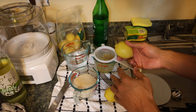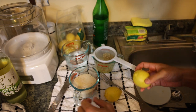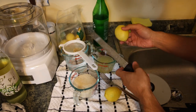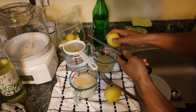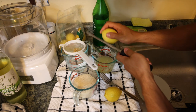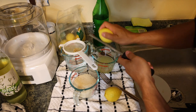We need one cup of lemon juice, which is between six and nine lemons depending on the size. Just make sure to take the zest from one of them before you finish up, so you don't have an unzested lemon sitting on your counter — it might go bad a little quicker. When you zest, you just want to get the yellow part; you don't want to go down to the white, which does get a little bitter.